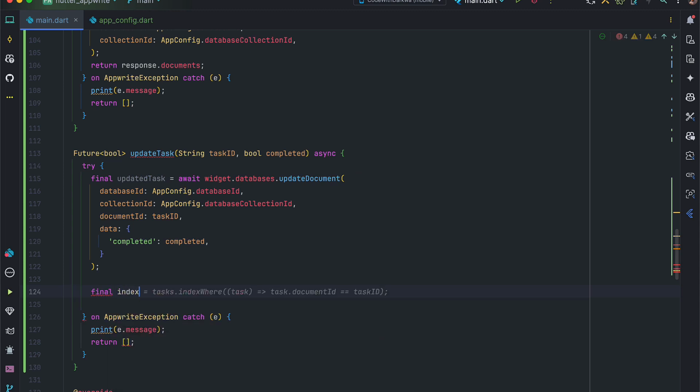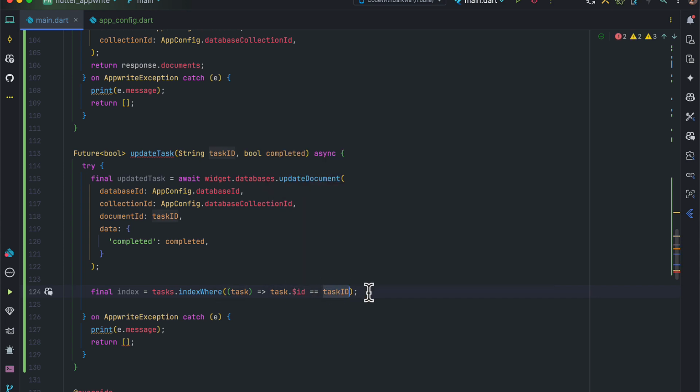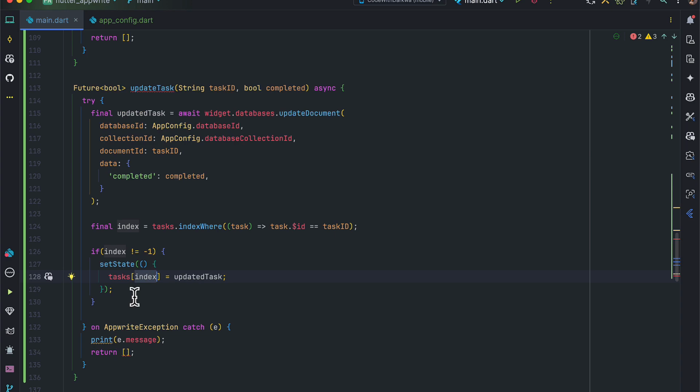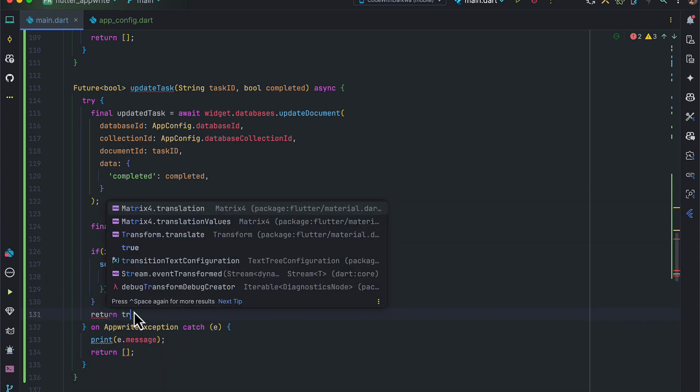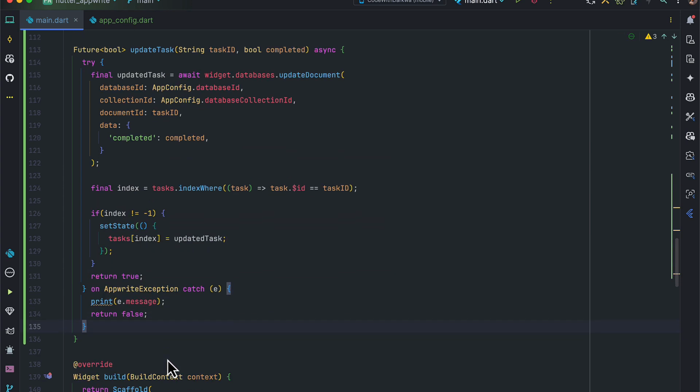Over here, let's make sure we know that particular tag we want to update, and for that I'll be creating an index and looping through to check for the tag we want to update if it's equal to the tags ID being passed in. Once we get our index, we check that the index is not equal to -1, which means we really have our tag in here, so we can update our tags and pass in the index with the updated tags. Once we have that, we can finally return true for updating that tag, and if you have any exception, you can return false.